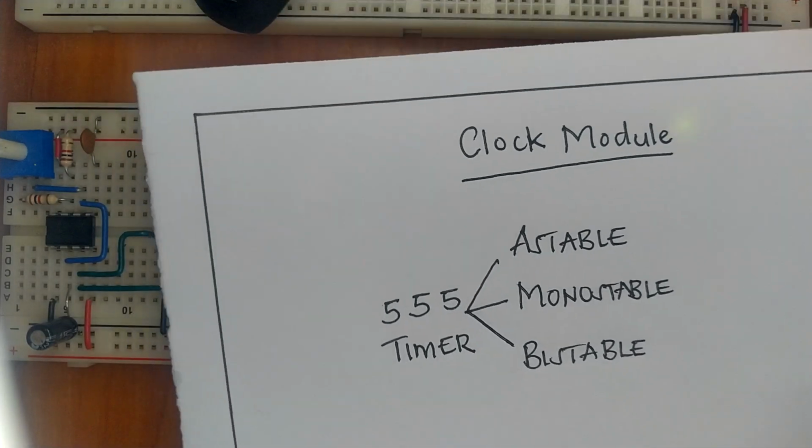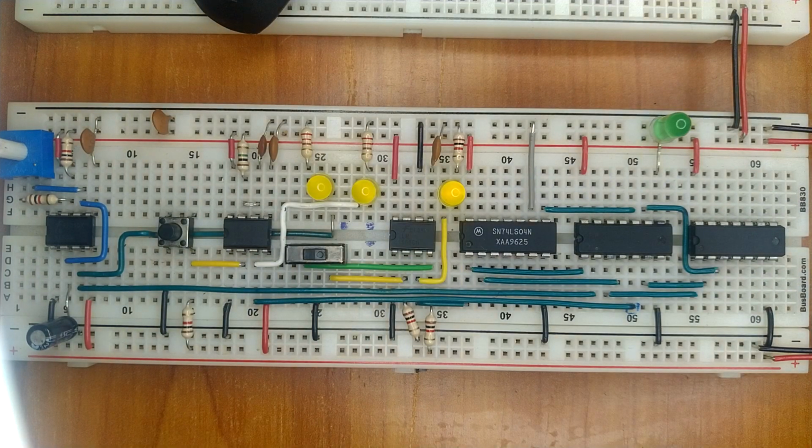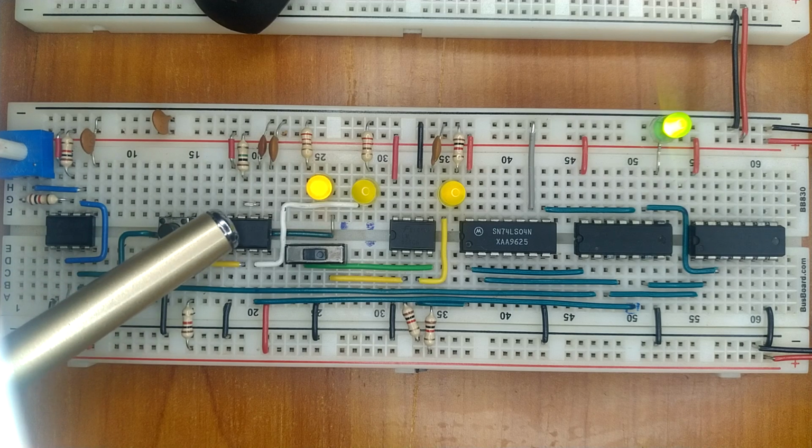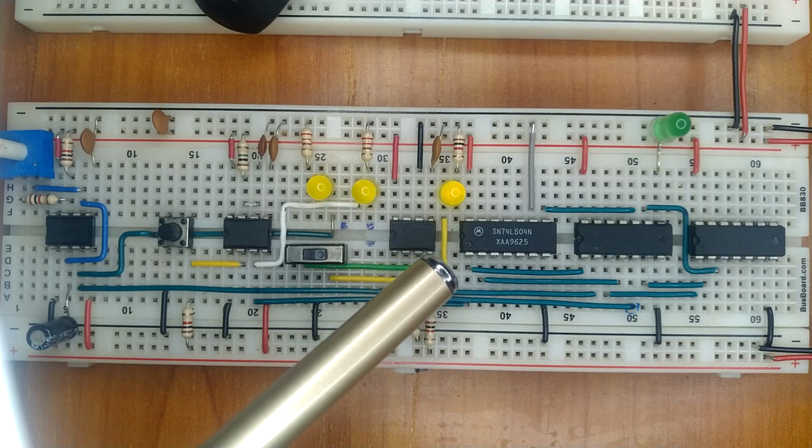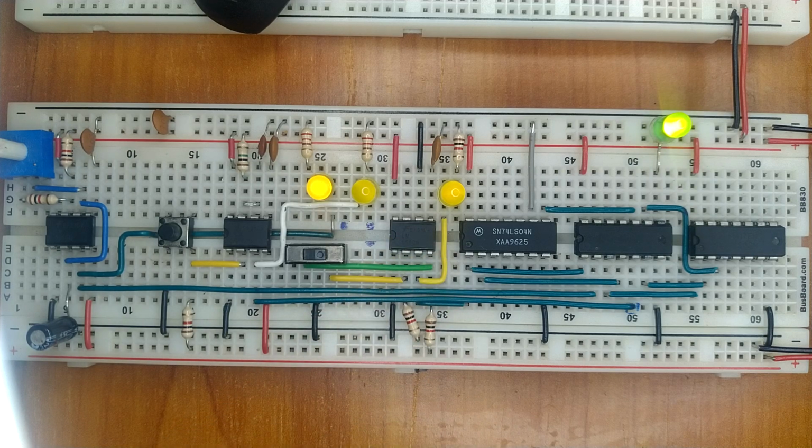So we're going to begin with explaining how this clock works. This is the NE555 timer. It's a very crucial component of the clock circuit. I have used this part here, this part, and also this part. That is what I've just shown you before: astable, monostable, and bistable. So starting with the astable part, this is where we are going to begin our clock.